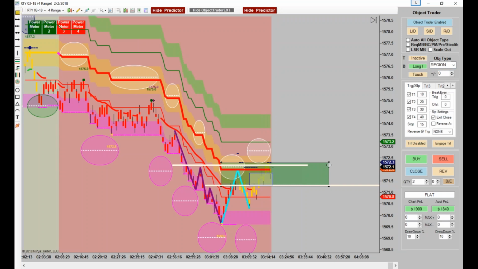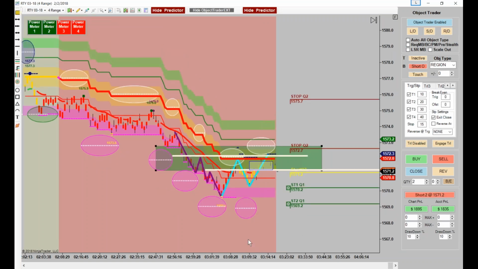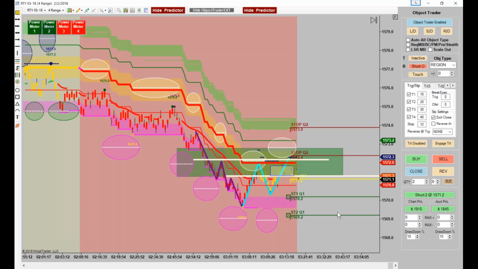Now, I'm not going to go long. Okay, matter of fact, if they go up here, I would probably still short them because they haven't checked that yet. See it right there? So we'll go ahead and go short out of that little box right there. Everybody see that? We'll put our stop just above the swing, just in case they're not through. We'll get our target out of the way.